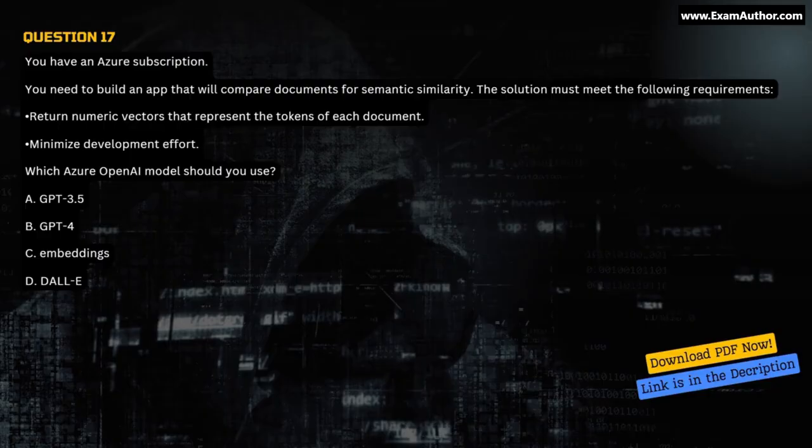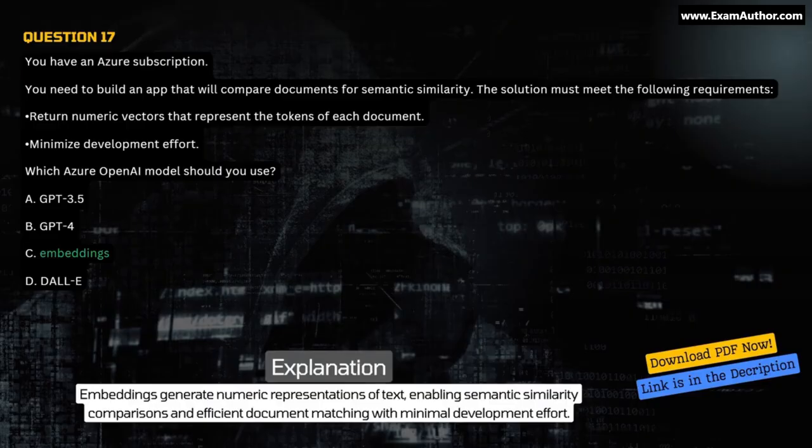A. GPT 3.5. B. GPT 4. C. Embeddings. D. DALL-E. Correct answer, C. Embeddings.